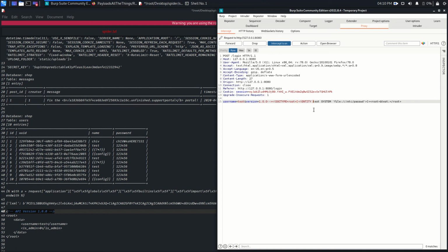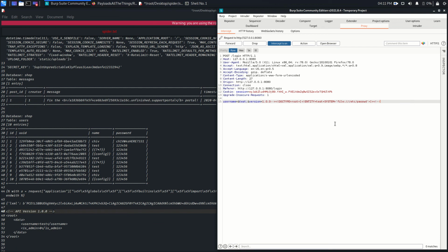Because test is the user, so test and file, and I do not need this value. Why? Because as you can see this value, I can just copy and paste it here, right? So I don't need all of this, but we need to close like that.